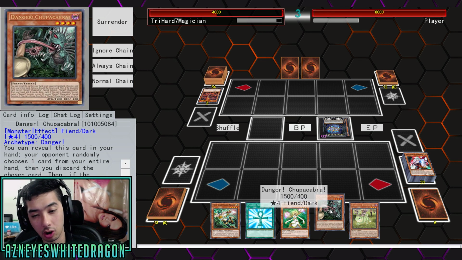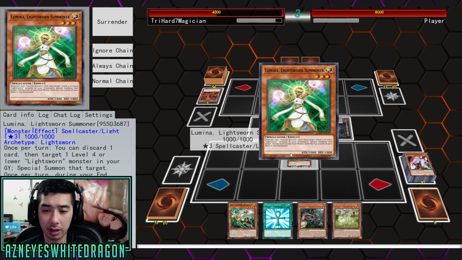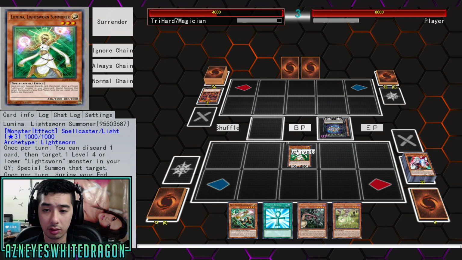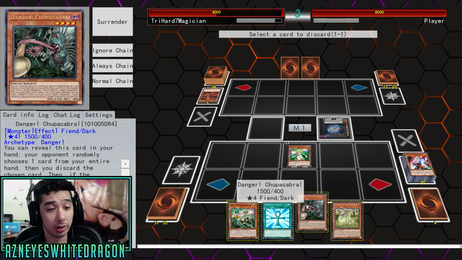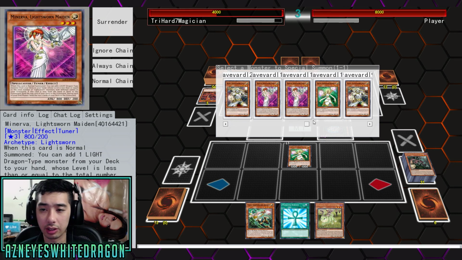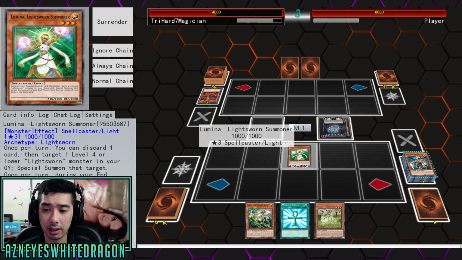I mean, we could RNG it here. Let's go ahead and see what else we can get here. So let's go ahead and summon Lumina. We can actually just heal up. Kind of disrespectful play, but we could go for it. So this one is going to let us target a Danger in the graveyard and special summon it. So that's obviously pretty good. So go ahead and discard that, and then we can go ahead and go into Raiden.